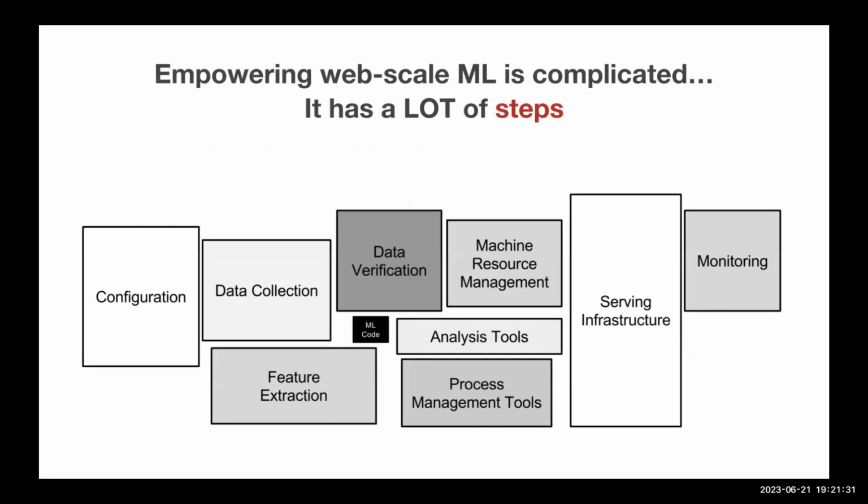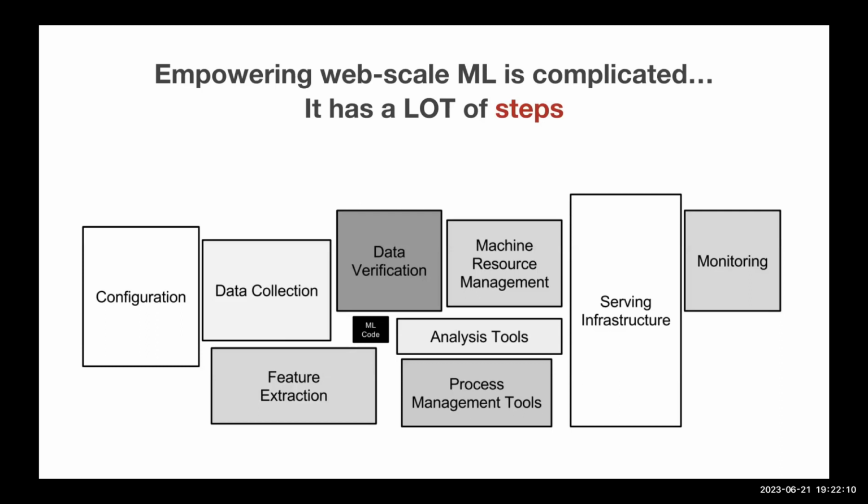So, empowering web scale machine learning is a very hard thing, and by now I'm sure a lot of you have seen this diagram before. It does a really good job in demonstrating that writing machine learning modeling code is a small part of the entire machine learning lifecycle. Right? You got to collect the data somehow, you got to verify them, extract machine understandable features, and then you got to analyze them. You got to manage resources, manage the pipelines, and you have the serving infrastructure and so forth. It's really, really tough, right?